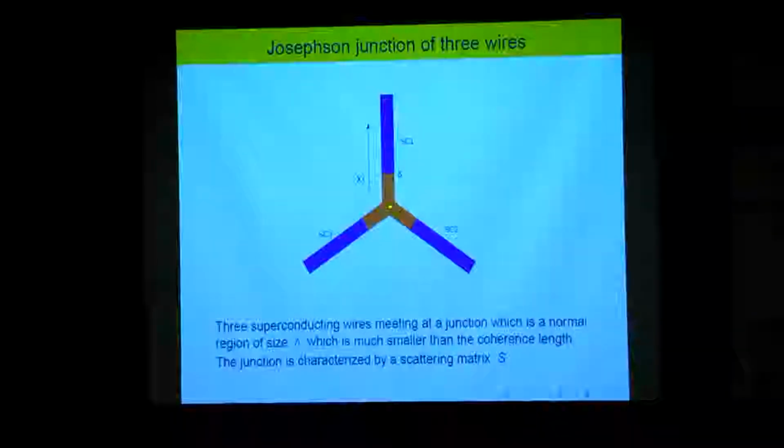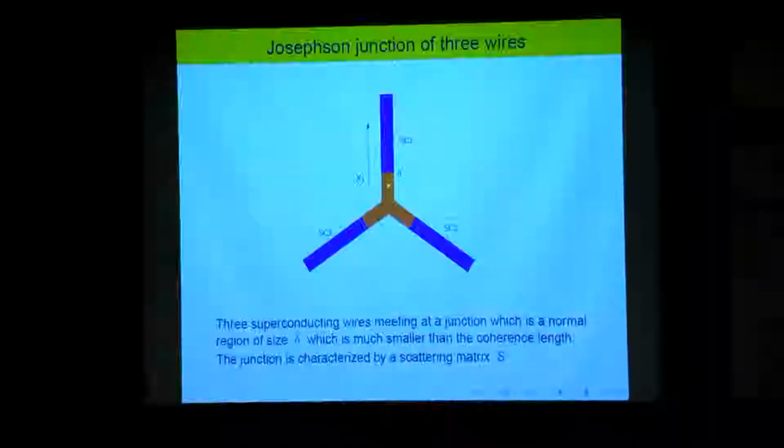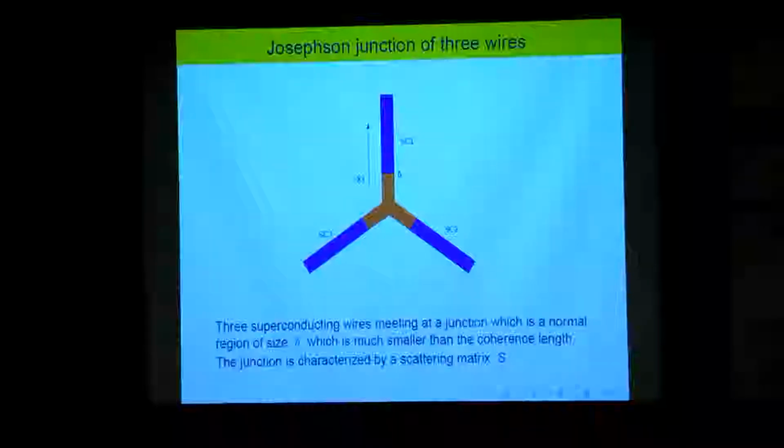Now this portion in the middle is characterized by a scattering matrix, and this is a normal scattering matrix S. By normal I mean that an electron or a hole which comes along the wire and hits this region can get scattered back only as an electron or as a hole. So we don't assume any Andreev reflection from here. But on the other end, when the electron or hole goes to the top, when it gets reflected, it can get reflected as electron or hole, or the other way. You can have either normal or Andreev reflection from the other side. So that's the model.